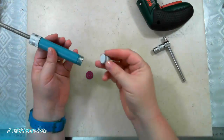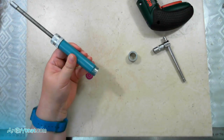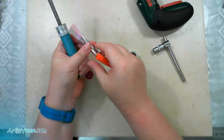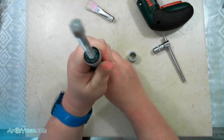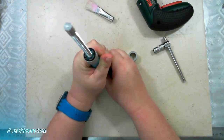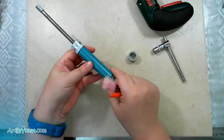Now I need to push this plastic thing inside. For this purpose, it's a little bit hard to push. I take a handle like this, and it goes right inside. Now the extruder is ready to use.